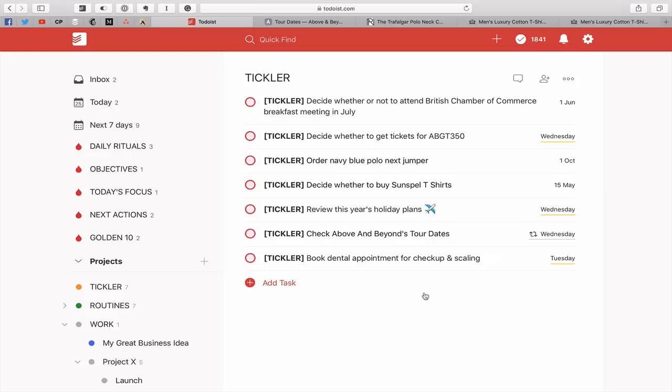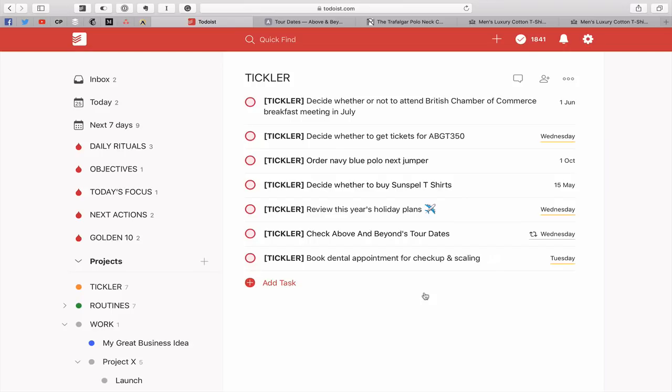Let's say that you get a letter or something that's inviting you to a wedding, and you just take a scan of the wedding invitation and put a picture into Todoist with a tickler, decide whether you want to go. So there are many uses of the Tickler file, and as I say, they're not actually project specific, they're not necessarily going to help you in terms of a project, but they're just those little reminders that you may want to add that you've thought about, but you don't have to make a decision or do anything about it just yet. And you can just add it as a tickler and it will come up when you need to see it.